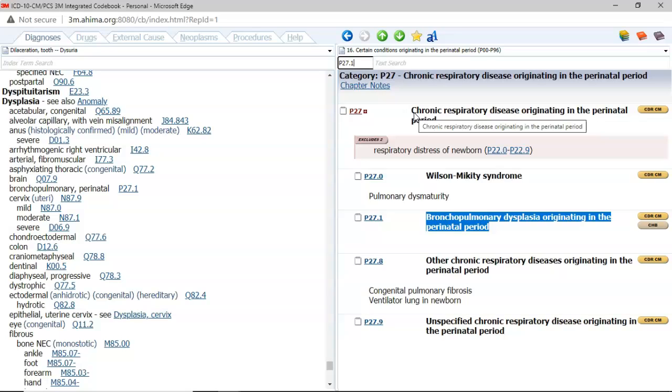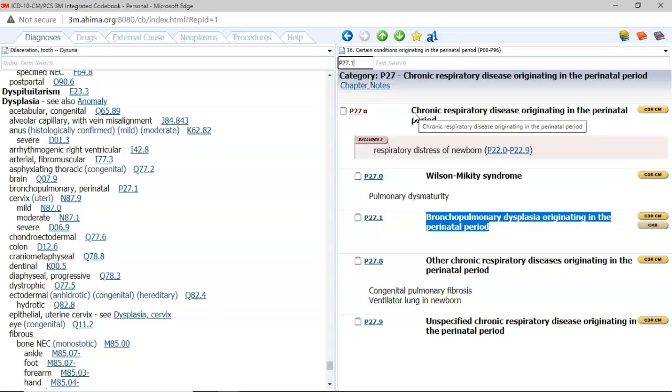Now we have guidelines on the birth, whether or not a condition is coded as being a result of the birth process or whether it's a community acquired condition. And basically, this guideline tells us that if a newborn has a condition that may be either due to the birth process or community acquired, and the documentation does not tell us which it is, the default is due to the birth process, and a code from Chapter 16 should be used.